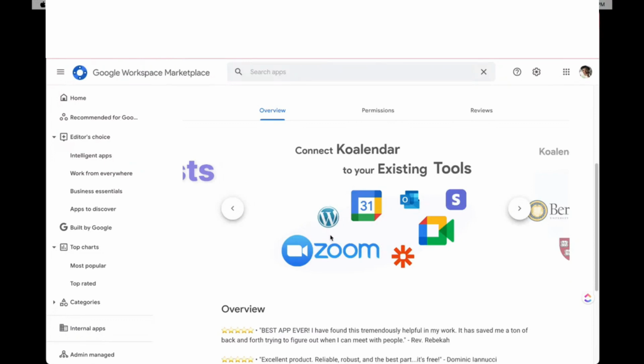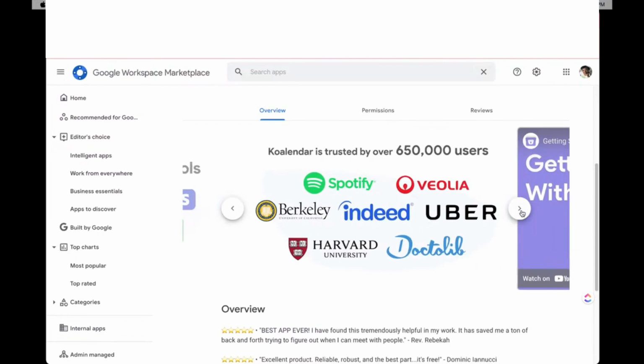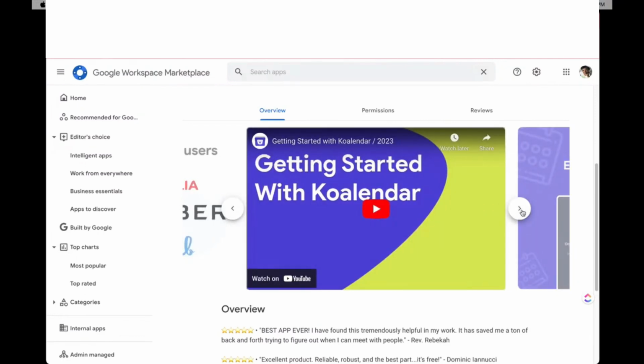So if you are on the free version, which is what is included with Google Workspace, they automatically integrate your meetings to connect with Google Meet. But if you'd like to use Zoom, then you'll need to upgrade. But I think it was about maybe $6 or so a month. So it wasn't really costly to be able to get that integration. And then you also got some other things like reminders and a few other upgrades. So I thought this was really cool that if you're a startup and you're looking to have a scheduler and not necessarily pay for another tool, it allowed you to do that inside of your Google Workspace account.